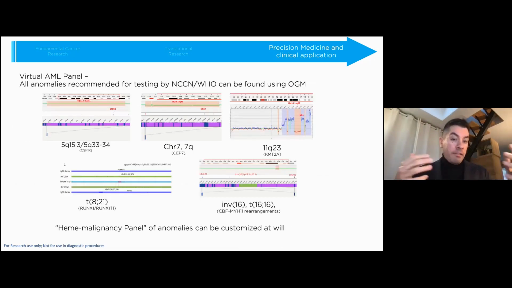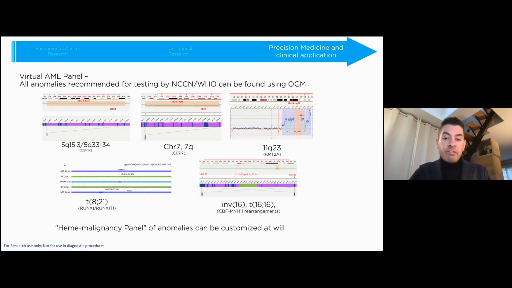And optical mapping identifies way more events than classical cytogenetics because we have a better resolution and we are not a targeted approach like FISH, but the amount of data generated isn't an impediment to an easy characterization of a cancer sample. Some structural variants, translocations for example, are considered hallmarks for risk stratification of leukemia patients. And in a few clicks, you can highlight events reported in international guidelines published, for example, by WHO or NCCN. To do this, you can simply create a panel, a virtual panel like you have on this screen.